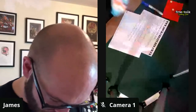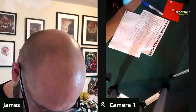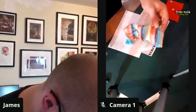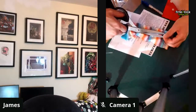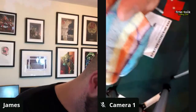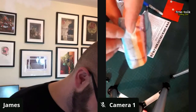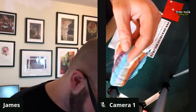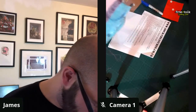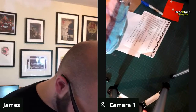I'm going to do it slightly differently, because this makes sense in my brain. Because the knots are too small, really, to fit on with the sock, because you'll just put it through. So what I've done is I've just put it through that thread that we just did to tie that bit off. So I am going to go through that again. And that should hold nicely. And there we go.